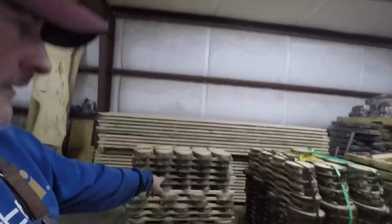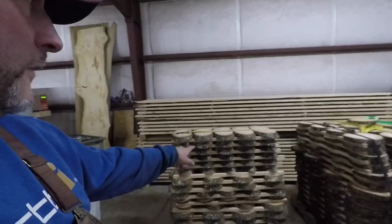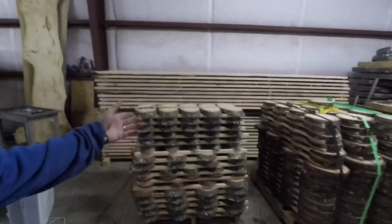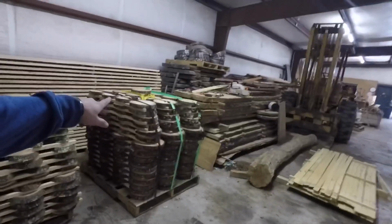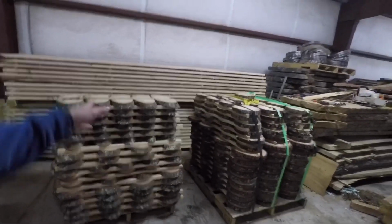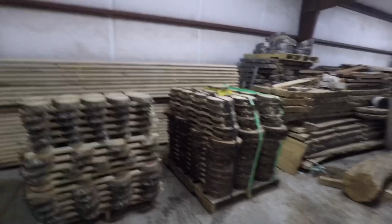But these actually will probably do a lot better than those, just because the grain is perpendicular to the face of the cut with those, and it's more slanted with these, so the grain is actually longer in each individual one. So hopefully they stay together.